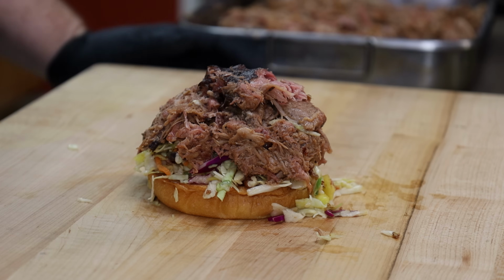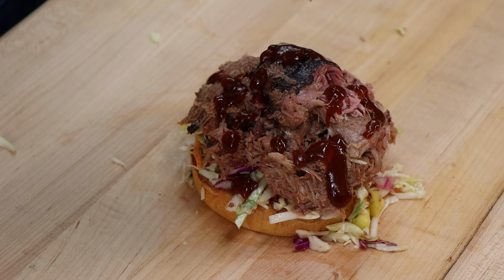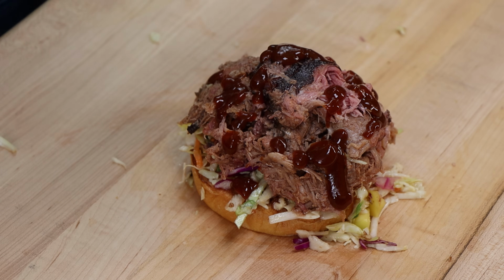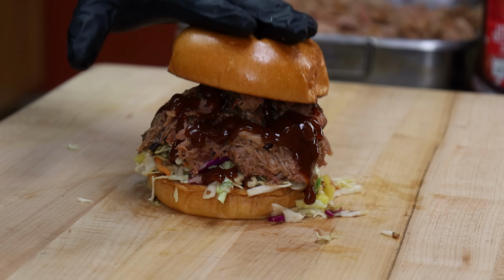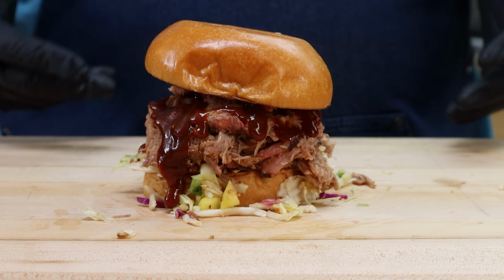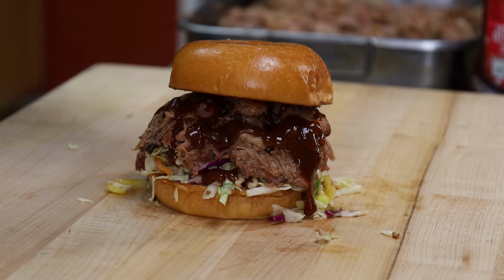Now for some of our bacon Chipotle barbecue sauce. Put as much as you want. Finally, we crown it. And there we go. Our pulled pork sandwich with our mango slaw and our bacon Chipotle barbecue sauce. This is looking great. It's time to taste.